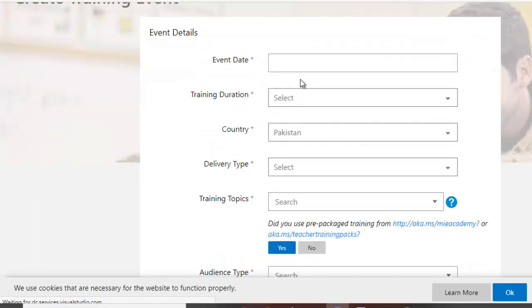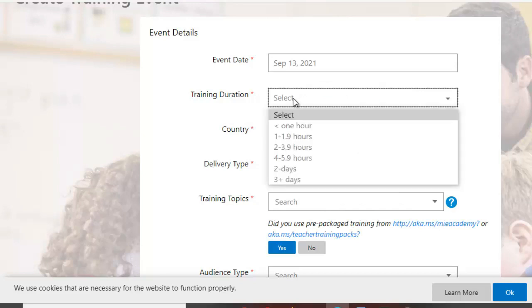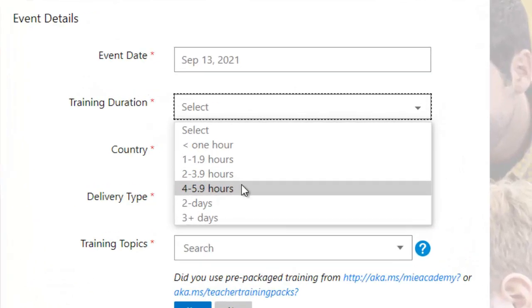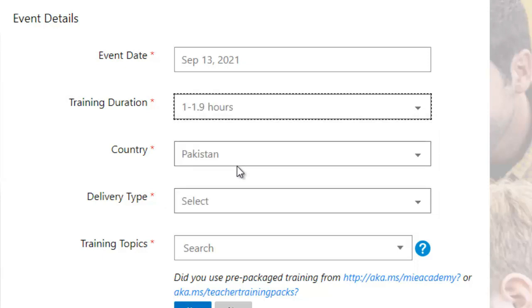Then here you need to enter the date of that training. So let me say I'm going to select September, Monday 13th. Now the duration of training should be 1.9 hours, let's say. Then country is Pakistan.